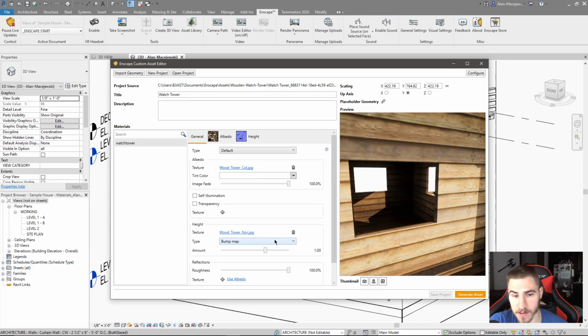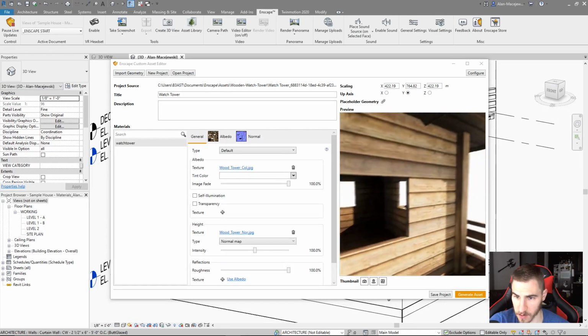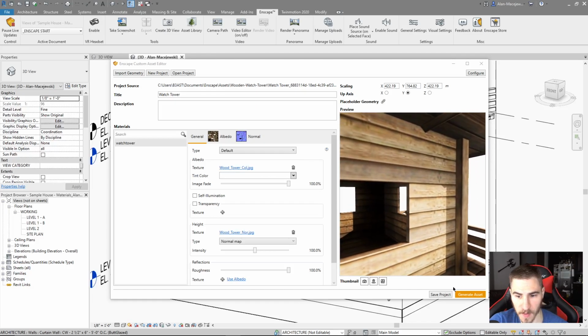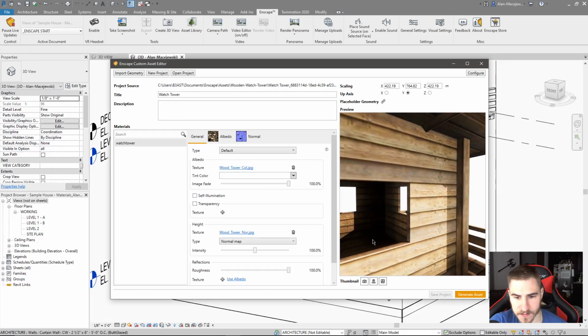So this is really nice, and I'm glad that I can see that I can change it from a bump map to a normal map. That's going to help a lot because this is in fact a normal map. You can clearly see that based on the blue and the name. So this looks really good. I'll make sure and save this again. And because I've already saved it as a particular source, clicking Save Project just overrides it, which is really nice.